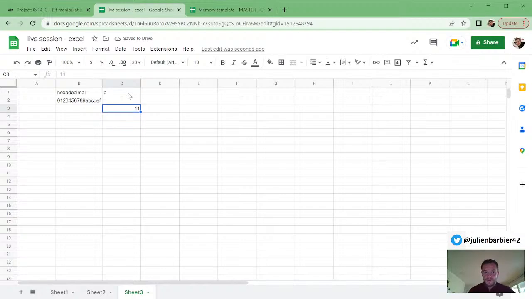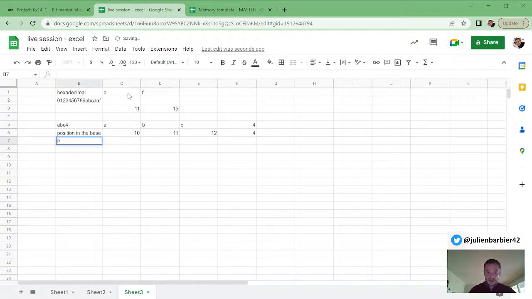What's the value of F? F is the position of F in my base, so it's going to be 15. So now if I give you ABC4, what's the position that gives you the initial value? The position in the base of A is 10, of B is 11, of C is 12, of 4 is 4.